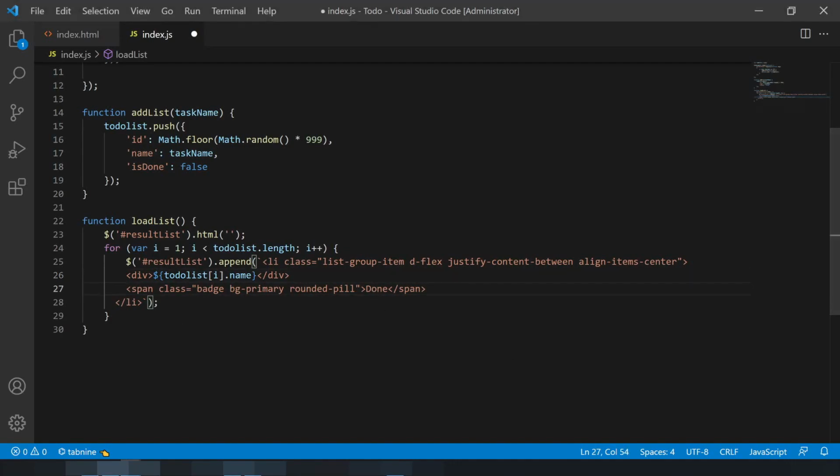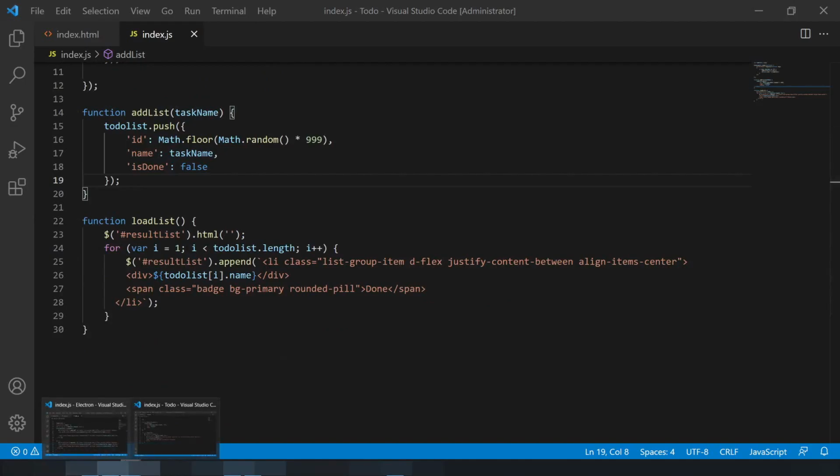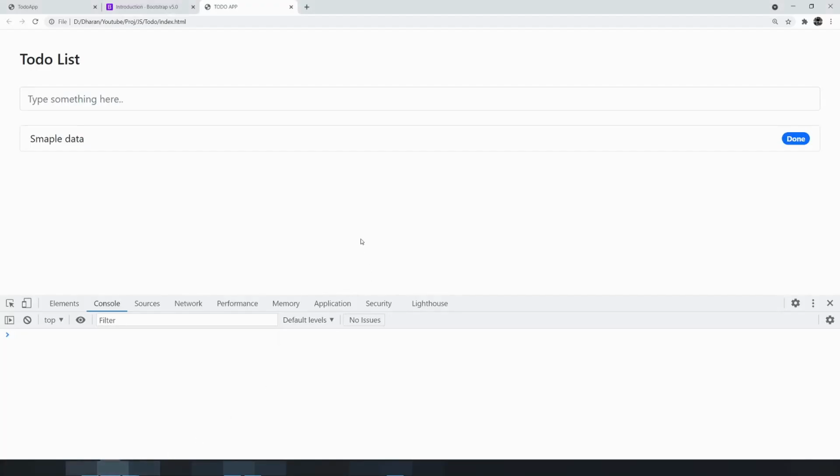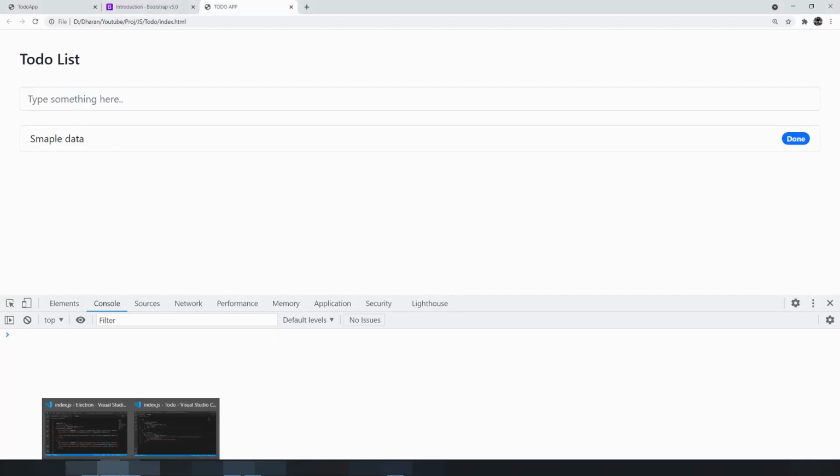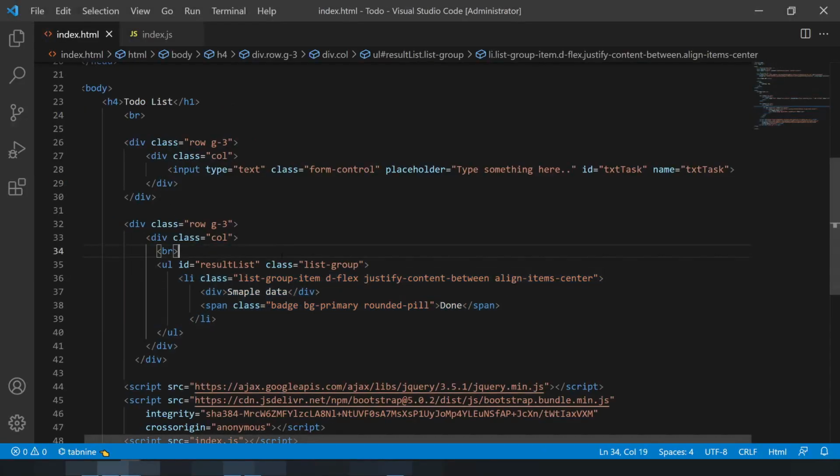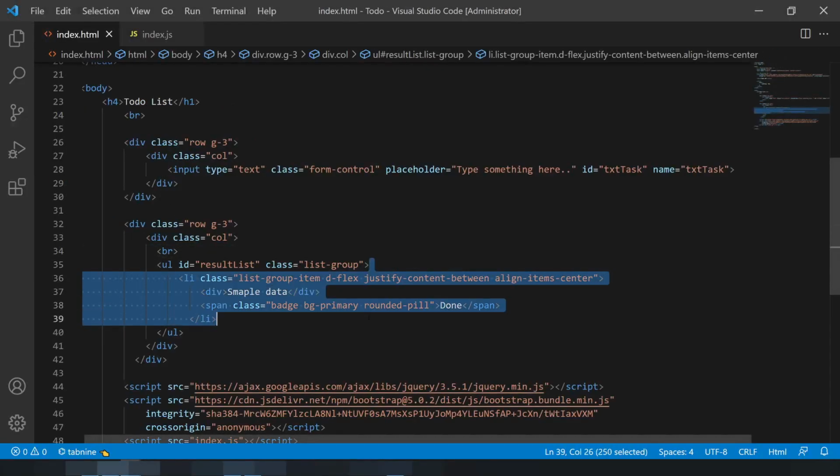So for the span, as of now, we can leave this empty. Save it. Go ahead and run it. We have to delete this data, of course, the hard-coded one. Now we can get rid of it.